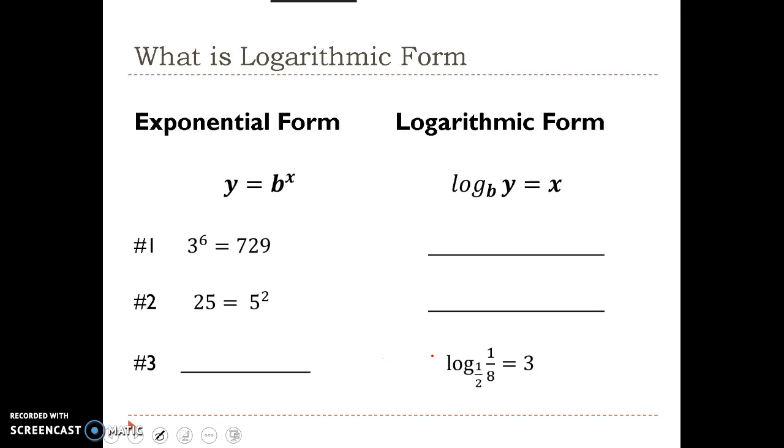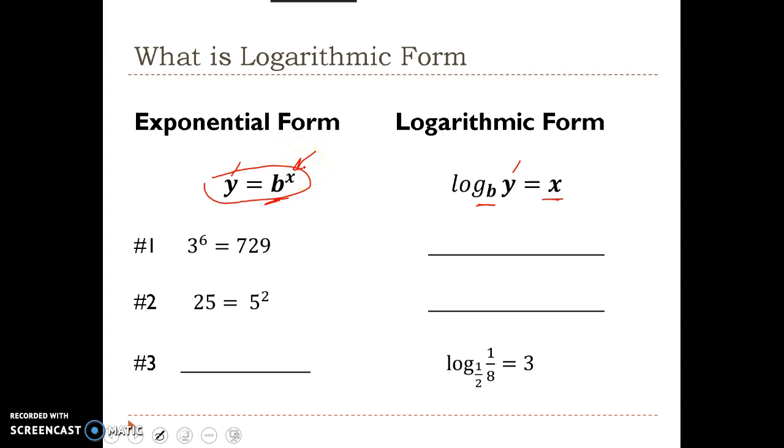We already know exponential form. That's y equals a times b to the x. But anything that's in exponential form, I can put in logarithmic form. The b here is the same thing as the base over here. Then we have the y, which is the same thing as what our answer would be in exponential form. And then our answer in logarithmic form, or x, is the actual exponent.